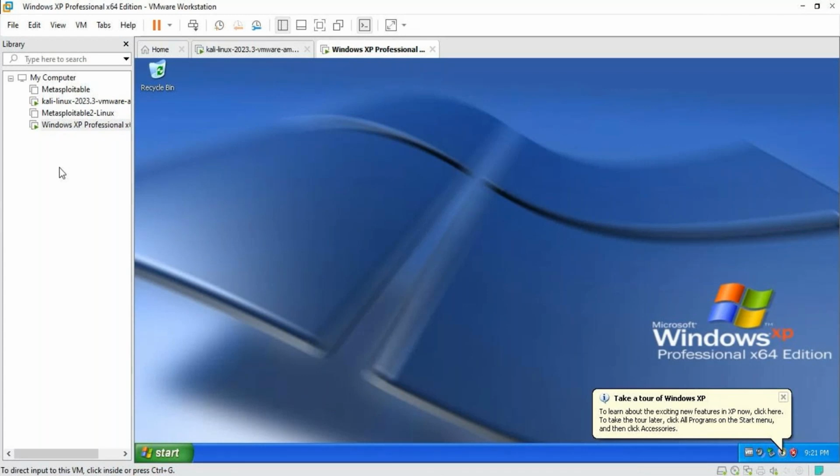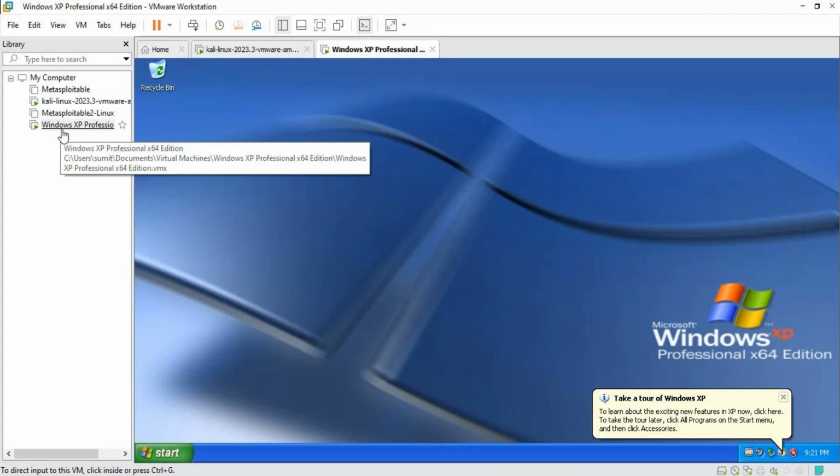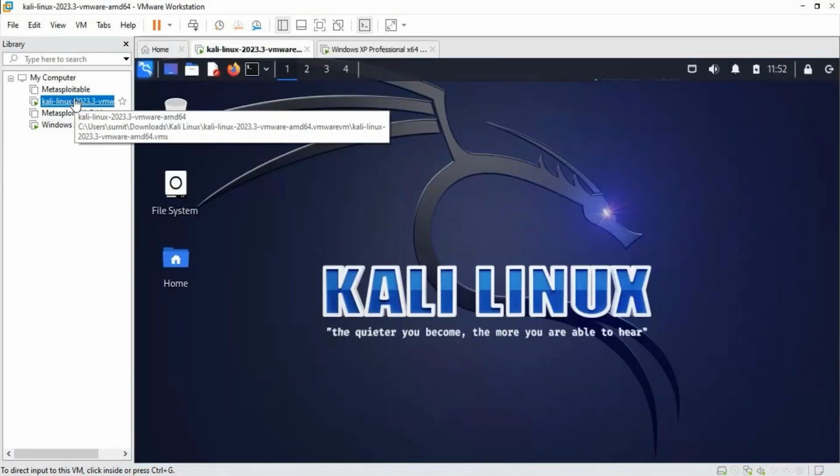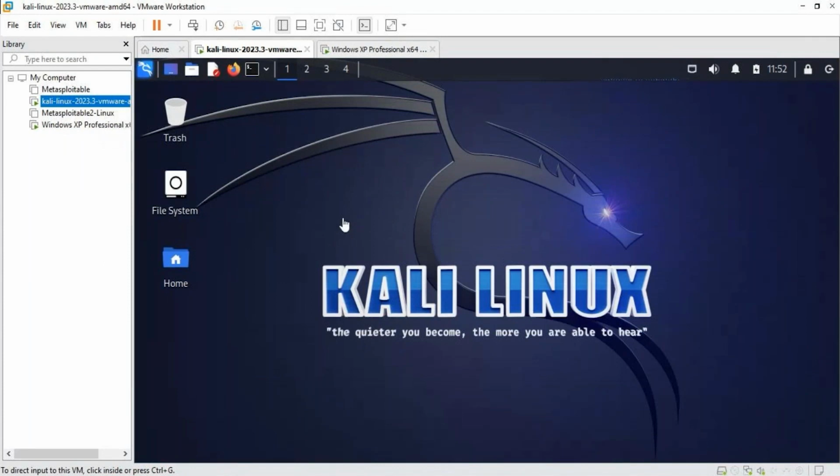So Windows XP is one operating system, Kali Linux another. That's called virtualization. This software is called VMware Workstation. It's a paid one. A free one is called VirtualBox, which is provided by Oracle, and it's free of cost.